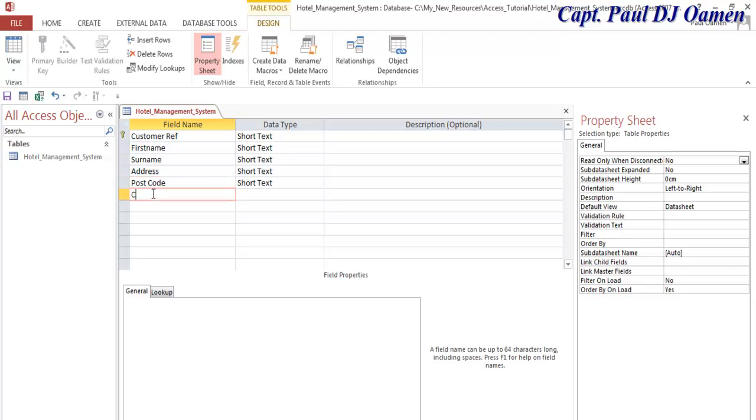Now we have customer, mobile phone, I'll just say mobile.